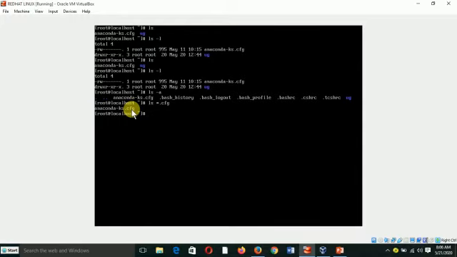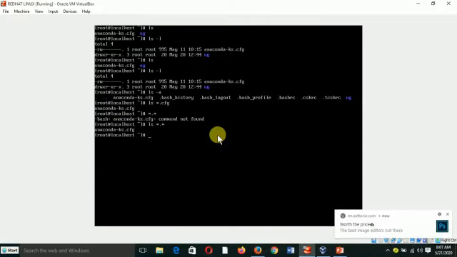I can also display the files which have any extension. I put a star, then a dot, then a star. It displays all files having any extension.